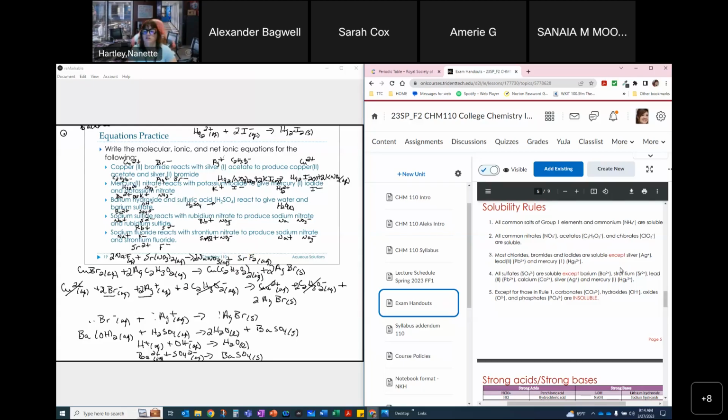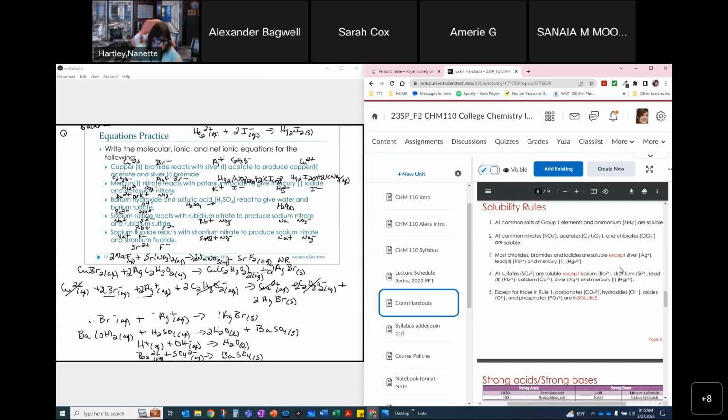And so the question becomes, and this is the question I always get, well, if they're all soluble, then what's the net ionic equation? There isn't one. There is no reaction that happens here. So this would be listed as no reaction, and there would be no net ionic equation that you would need to show there. Now, we might ask you what the ionic equation is.